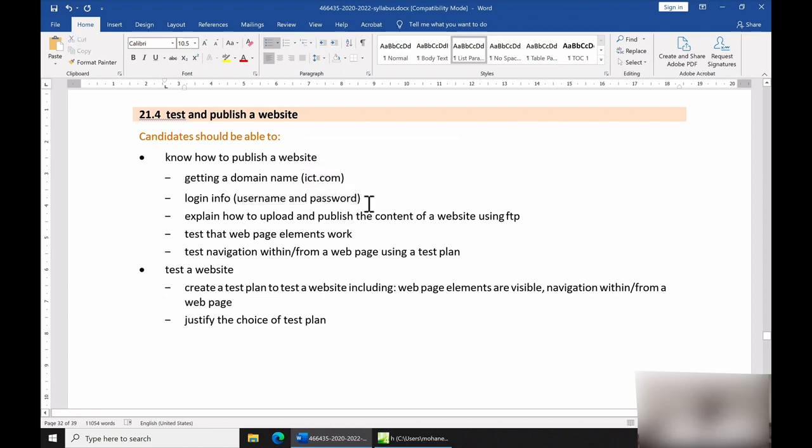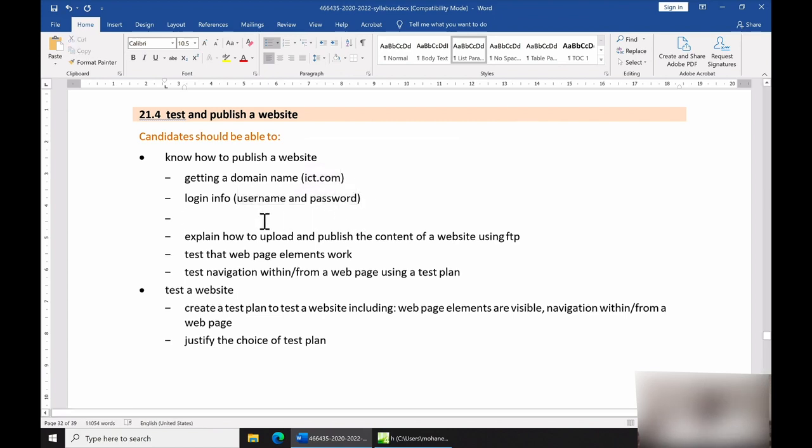Now to upload my website content, I will just use what we call a file transfer application to make it easier to synchronize my files, FTP, and we always compare it with iCloud or any kind of cloud that you use. So any file I have locally in my computer, the server will have a copy.